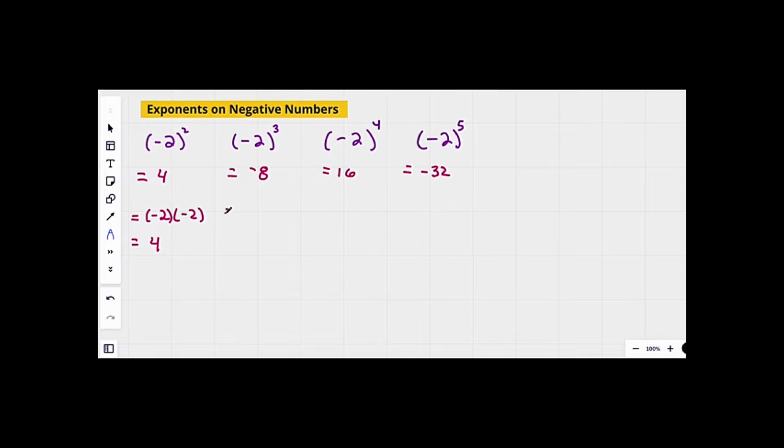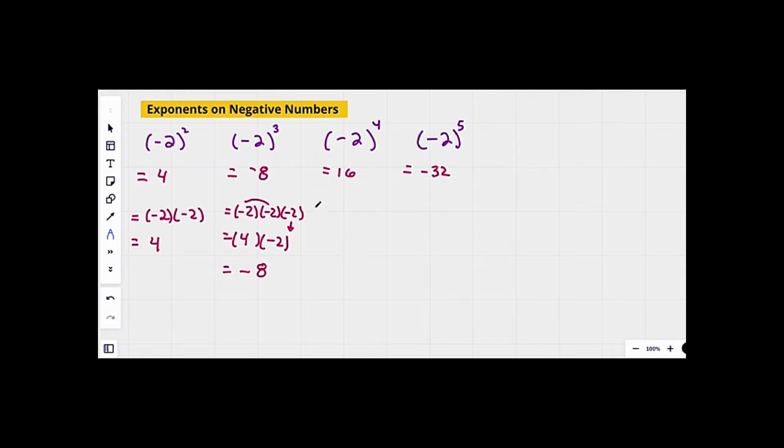So we've got negative 2 to the power of 3. We've got negative 2 times negative 2 times negative 2. Okay, we'll take it step by step. Let's start with the first two. So negative 2 times negative 2 is positive 4 because a negative times a negative is always a positive. So we've got our positive 4 times negative 2. Why? Because we still had one negative 2 here that we need to bring down. Okay, so a positive times a negative equals a negative. That's a rule in integers. 4 times 2 is 8. This is how we end up with negative 8.